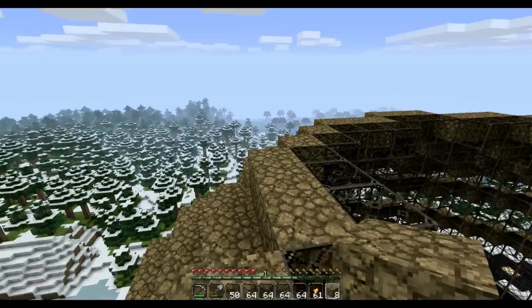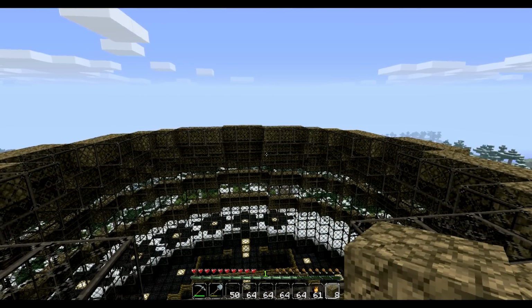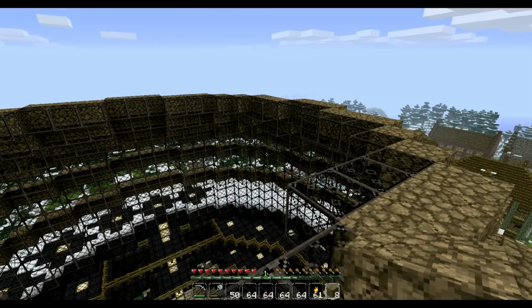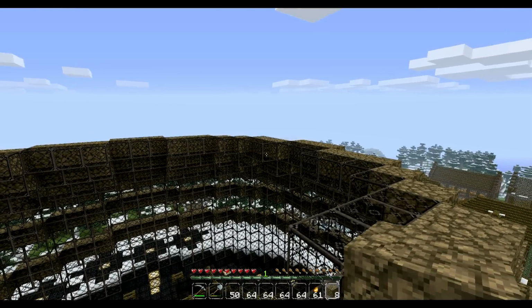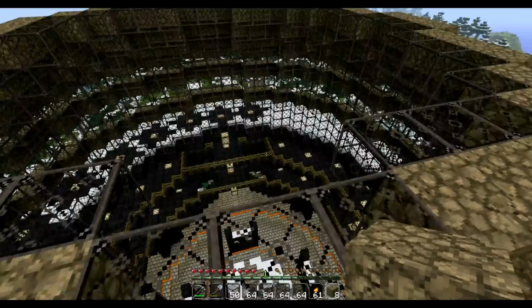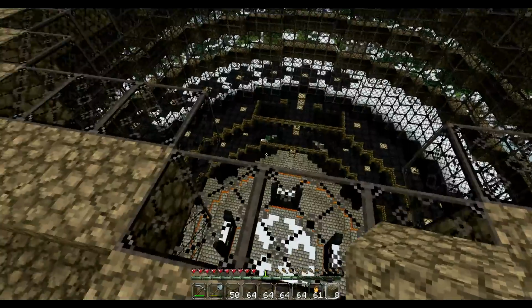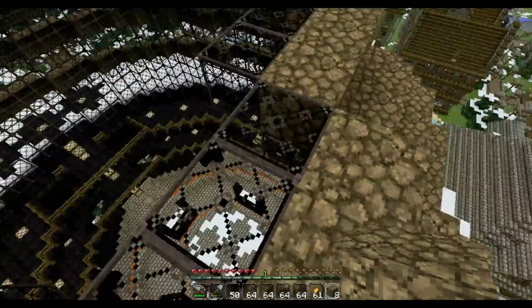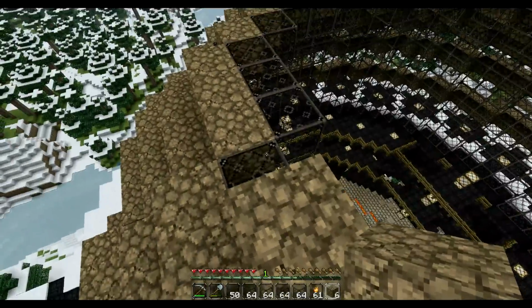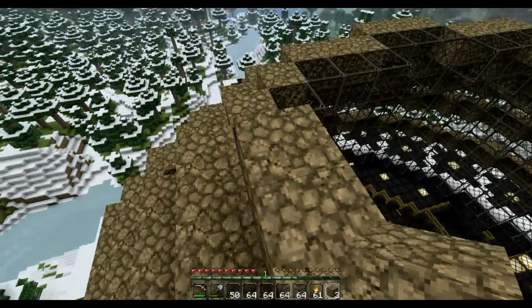Okay, getting there. Almost there. Now I'm at the point where things get tricky. This is the transition from vertical building to more of a horizontal. So once again, we place some more dirt.